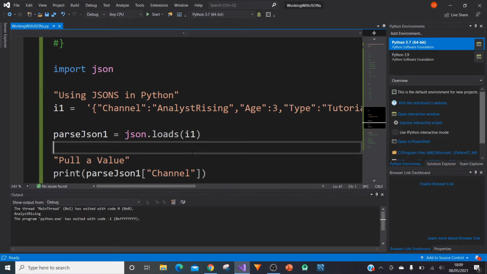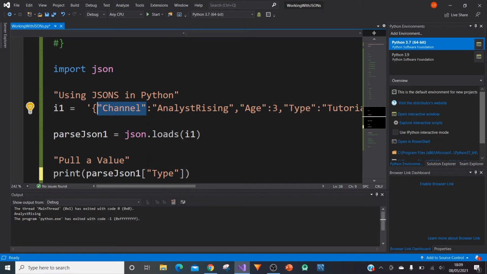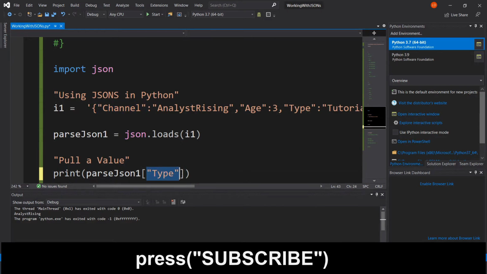And we can change that. So let's say instead of value, we wanted to have the type of channel. So we can put type. Remember to have it in the same format as your key. In this case, it's a string, so we put our key in quotes, in the string format, surrounded by speech marks.